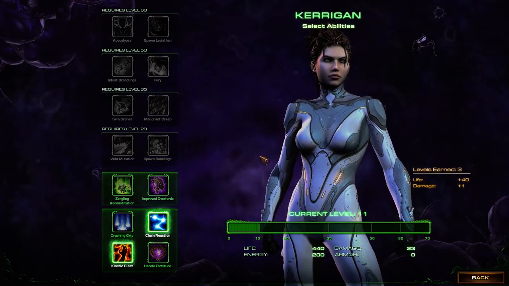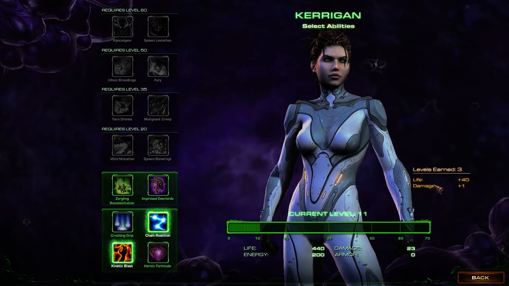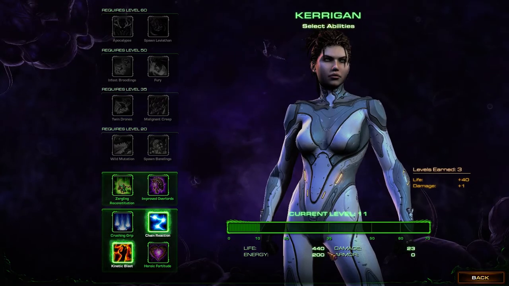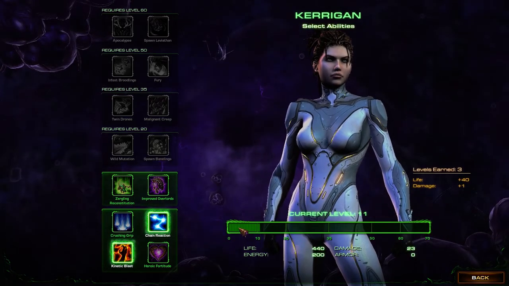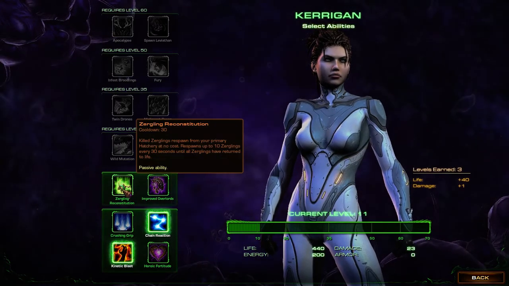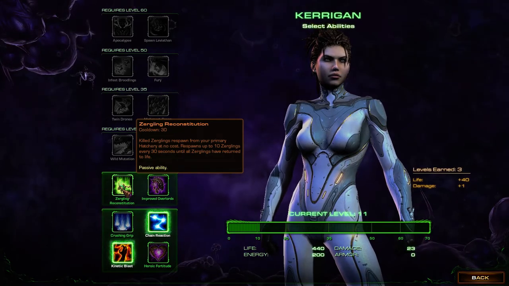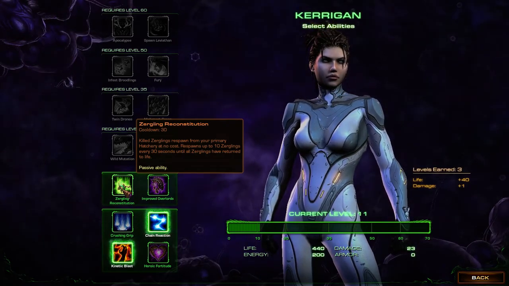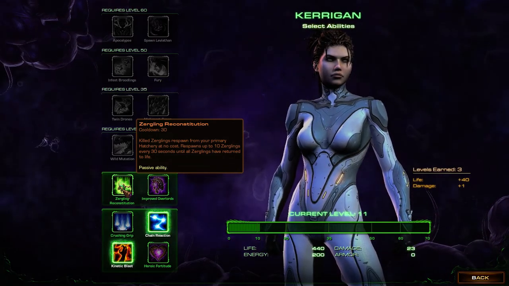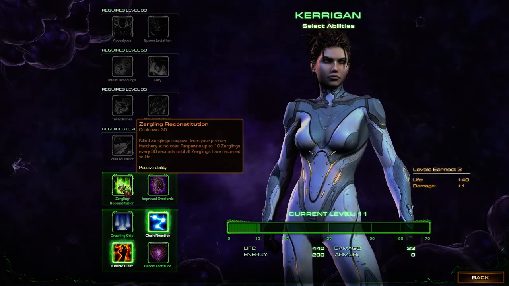I like that. You see the psionic power radiate. For the 3 levels we got 40 HP and 1 damage, so now she does 23 damage and has 440 life. At level 10, we get a new big upgrade. We can either have Zergling Reconstitution, cooldown 30 seconds. Killed Zerglings respawn from your primary hatchery at no cost. Respawns up to 10 Zerglings every 30 seconds until all Zerglings have returned to life. The Zerglings will just come back. Every 30 seconds, 10 Zerglings will come back.